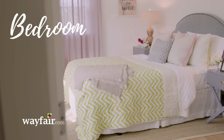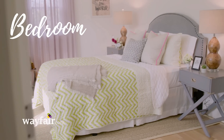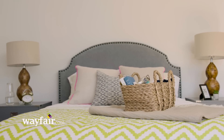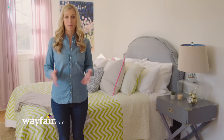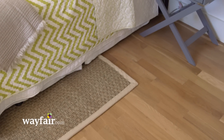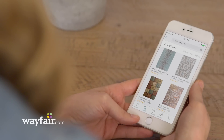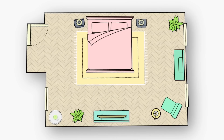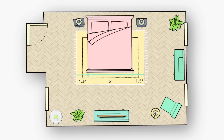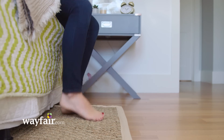Finally, let's check out the bedroom. It can be really tough to figure out how to decorate with a rug here, but it's worth it because it makes it so much more cozy. If you have a smaller bedroom, you might want to consider a rug that only goes partially under the bed and not under the nightstands. For a queen size bed, look at 5x8 rugs. A queen size bed is 5 feet wide, so an 8 foot rug will leave 1.5 feet on each side of the bed, which is plenty of room for your feet to land on the rug in the morning.